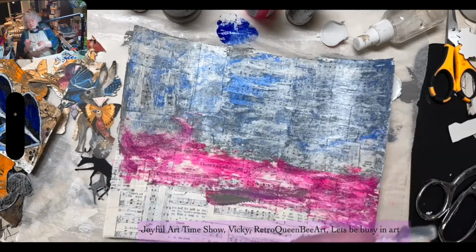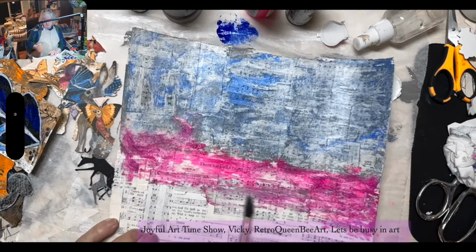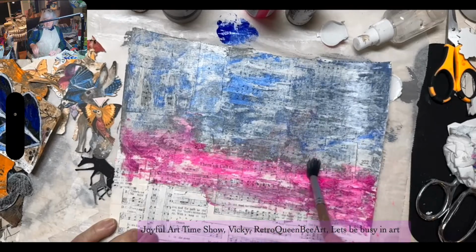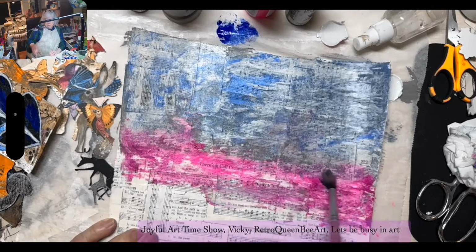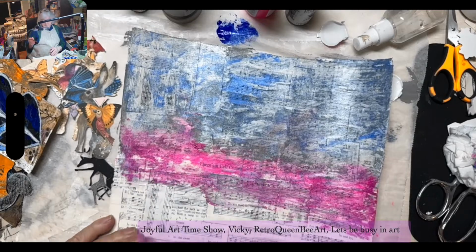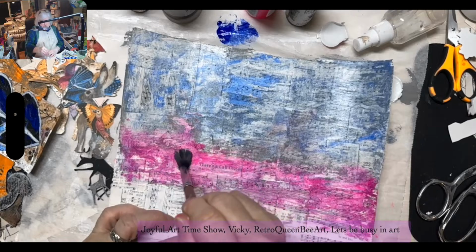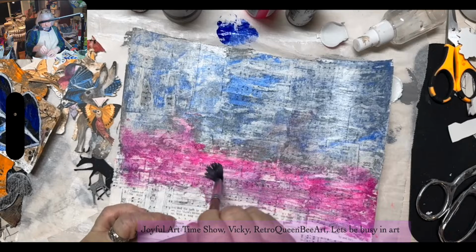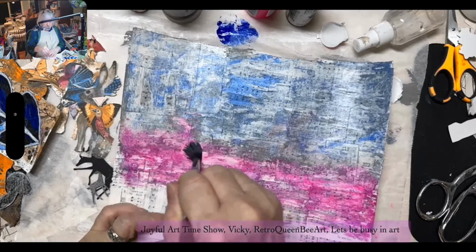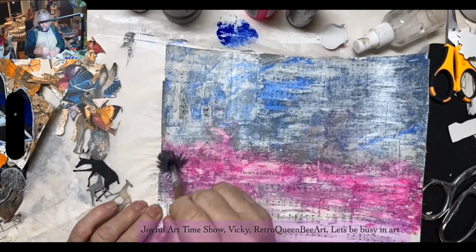Oh, I have gray on this brush. Okay, Vicky. We'll just do that. Oh, forgot. I don't mind if I get a little bit of gray because I like it kind of blended, and so this is why I will use the brush like this, and I will try to blend any lines, because I just don't like lines. It's just me. I like this part right here. I like it blended more. And so that's what I will do. I just use my brush to blend it.